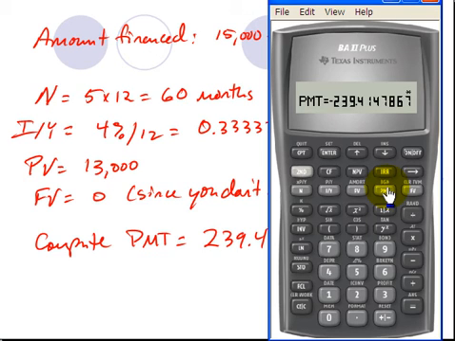Now, just out of curiosity, let's go ahead and see what would happen if we had a balloon payment at the end. Make it like a car lease or an interest-only loan. Suppose that we weren't going to amortize the loan at all, and instead we were just going to pay interest only. In that case, we still have a present value of $13,000. That's how much you're being lent, and we would make the future value negative 13,000. If we compute our payment, notice that it's only 43 bucks a month. Well, that's only the interest on the loan. Of course, after 5 years, you're still owing $13,000, and you have a car that's now 5 years old, and you still owe the same amount on it.